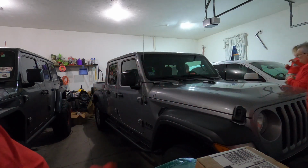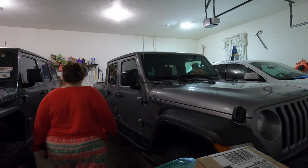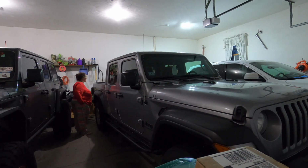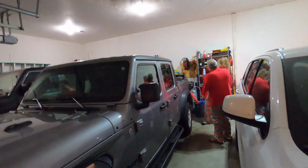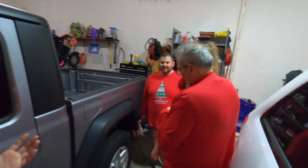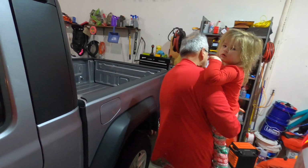Someone's pumped. Look at that smile. It's got a lift on it. Holy moly. Now it's talking. Now it's a truck. That was just the front. So right now, we just have a spacer leveling kit on it. It's 1.5 inches. We can go up from here very easily. This is just a nice budget way so you can fit bigger tires and stuff.